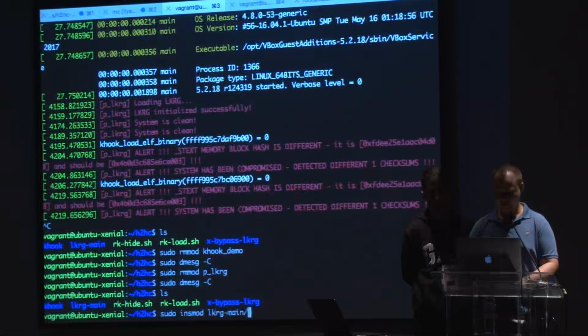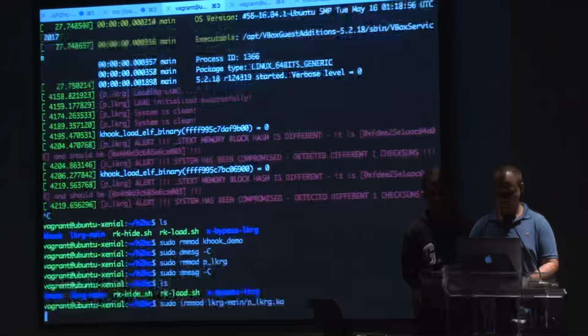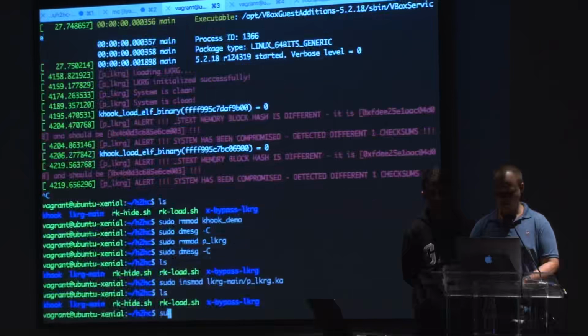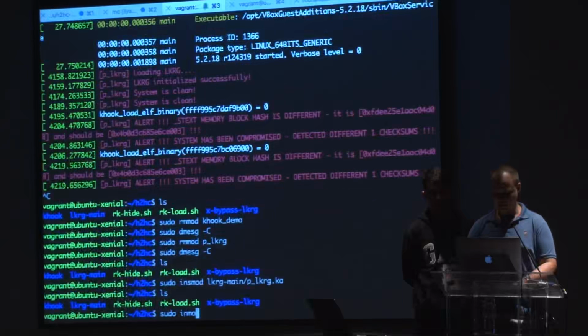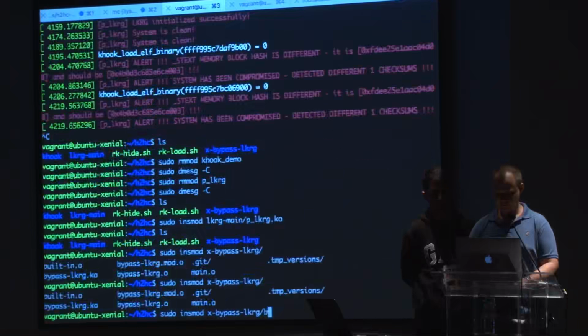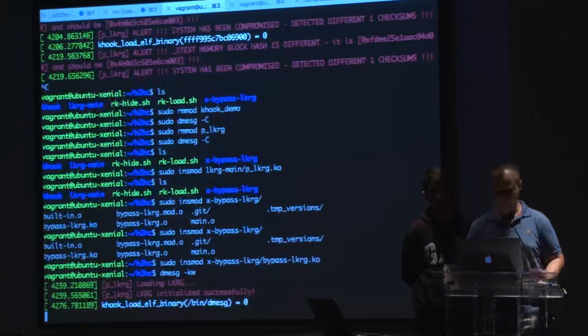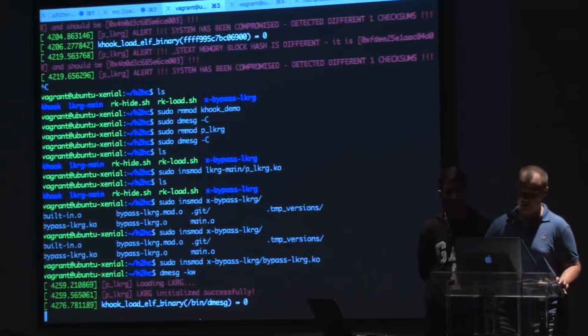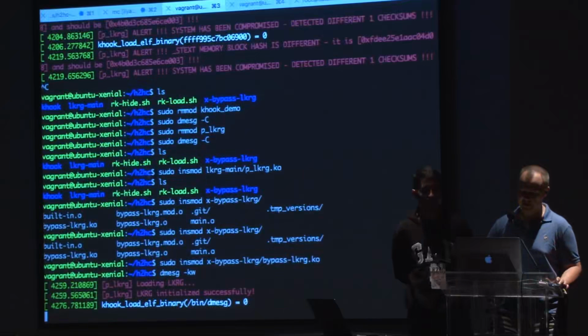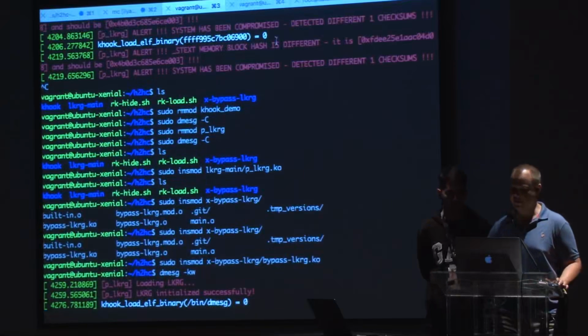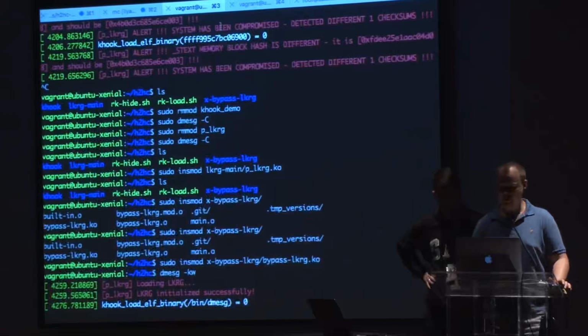I'm starting again to load LKRG. It is loaded, and now I'm loading the other module. And we can see now that LKRG started, but it prints no messages to the system log.